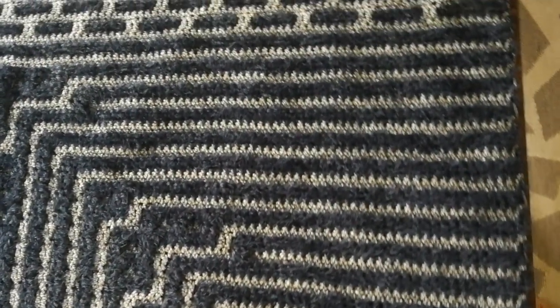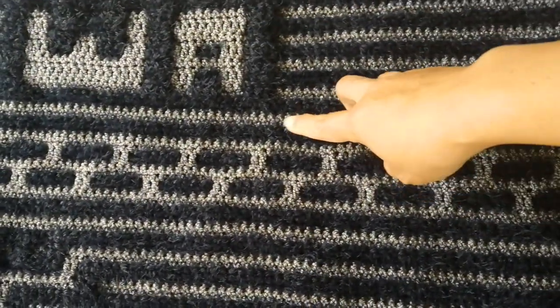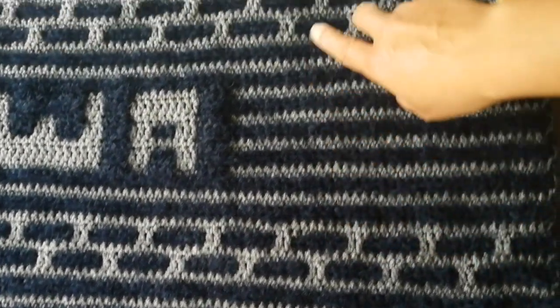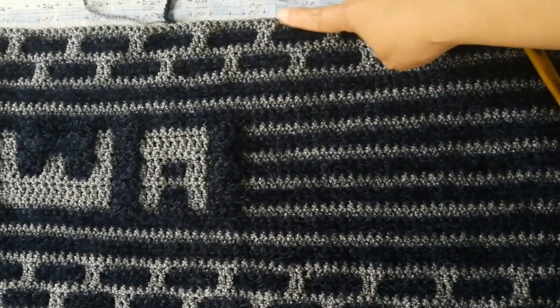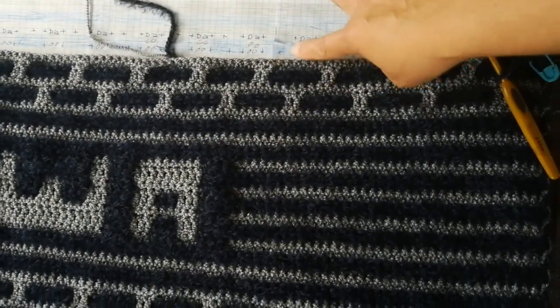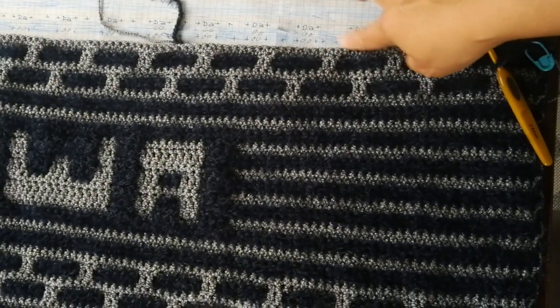Now, the next several rows are going to be single crochet only. So just like you did here, 1, 2, and 3. And then we go over here, and then we're going to have these color changes. We're going to have those 3 rows also on this side, which are actually 6 rows.